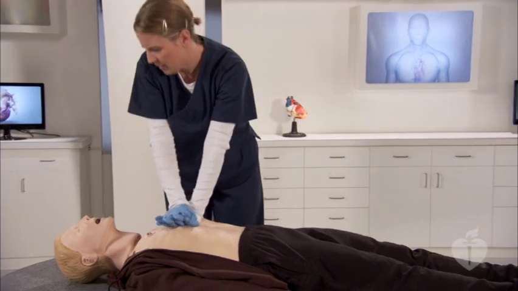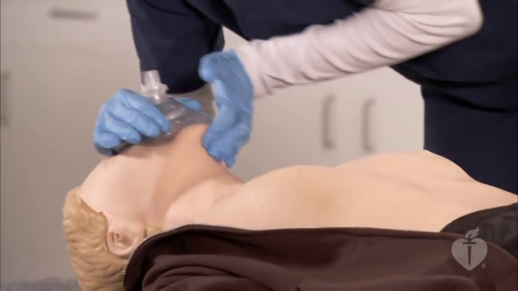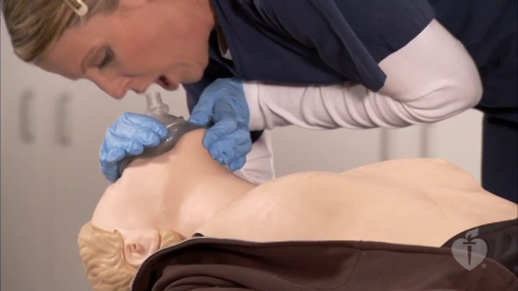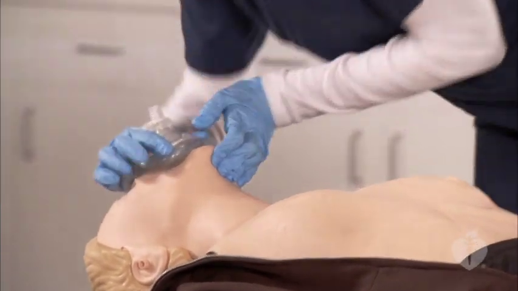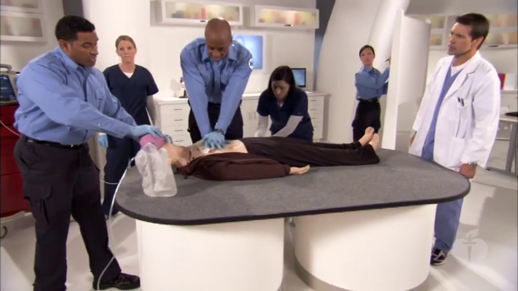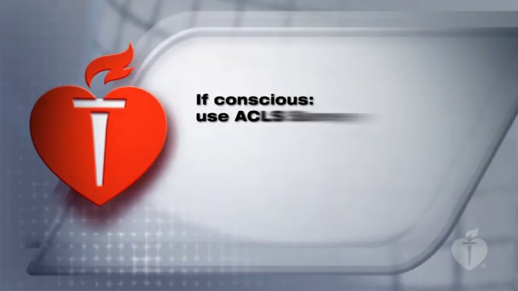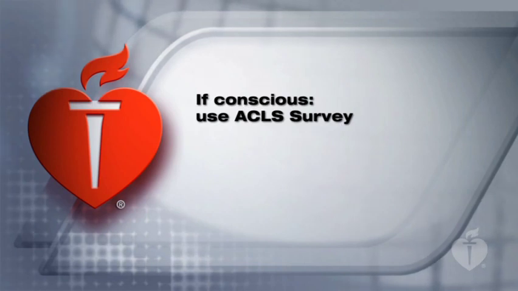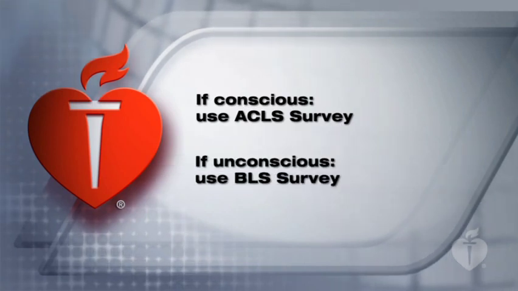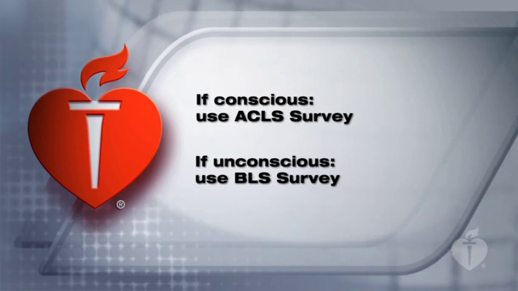In this segment of the course, you'll be learning two systematic approaches developed by the American Heart Association for treating patients: the Basic Life Support, or BLS survey, and the Advanced Cardiovascular Life Support, or ACLS survey. By adhering to these steps, you can better manage patients. When deciding which survey to use to treat a patient, start with the step we all do automatically. Visually assess if the patient is conscious or unconscious. If the patient is conscious, move to the ACLS survey, which we'll review in a moment. For unconscious patients, you'll use the BLS survey, which has 4 steps.